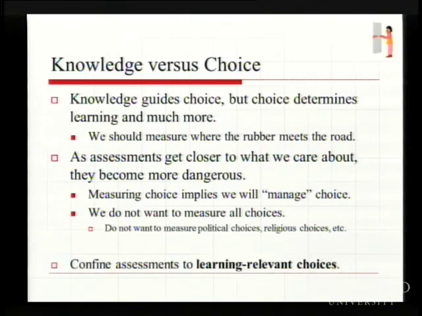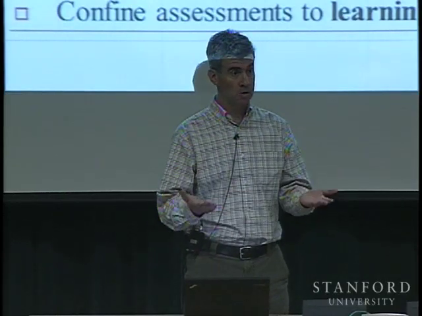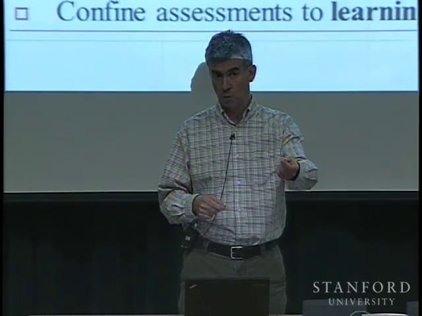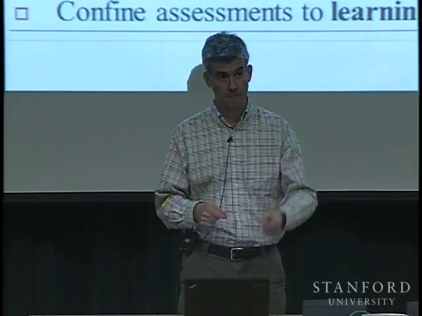So we've tried to sort of cordon this off so that it doesn't explode. We confine the assessments to learning-relevant choices, right? As opposed to choices of what religion to adopt and so forth. Still, I think there's danger in here. This is true with any schooling: if you go and you teach school, you're basically making decisions about what students should know and learn, right? So you're imposing it. Here, we're just calling a spade a spade. We're deciding what choices they're going to make because we want them to make these choices because we think they're better.